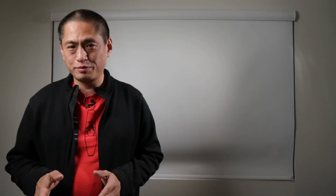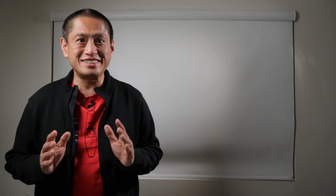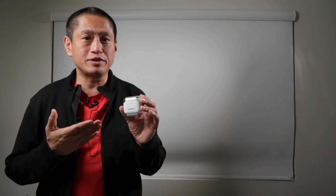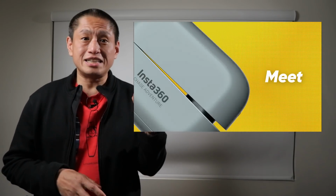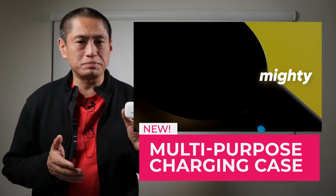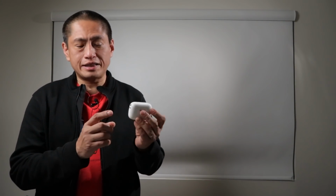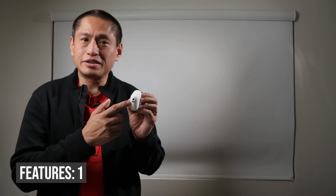One of the biggest improvements of the Insta360 Go 2 is the charge case. With the original Insta360 Go, the charge case was just for charging and for data transfer. But with the Go 2, the charge case is now also a multi-purpose shooting tool. Take a look. So first of all, it now has a 1/4-20 tripod hole.